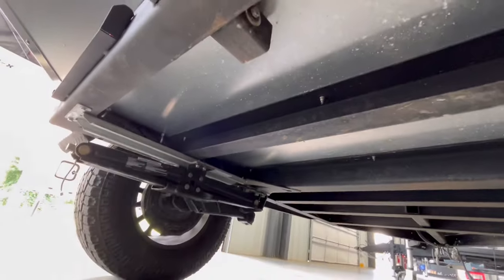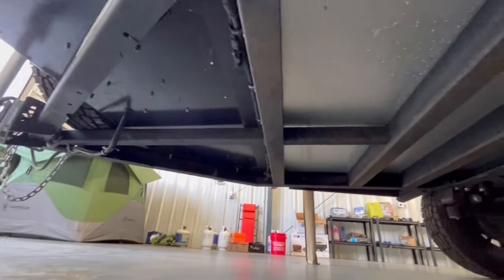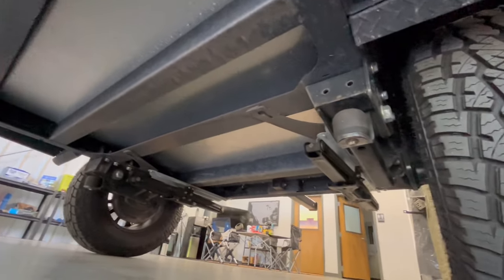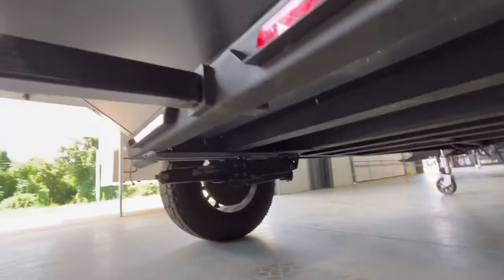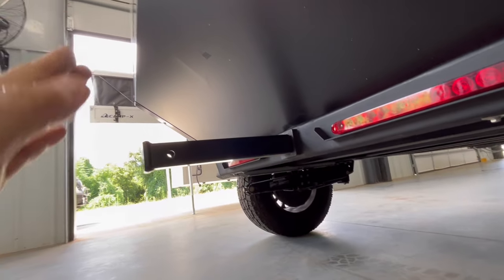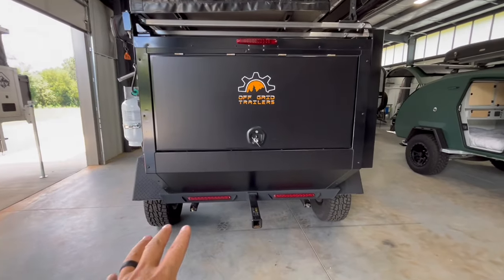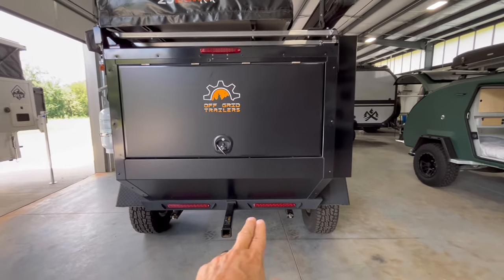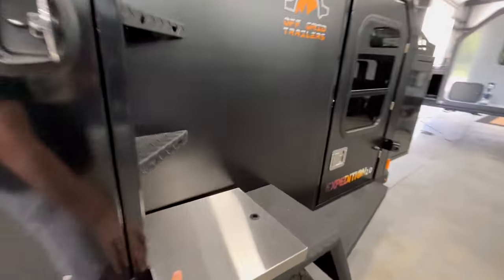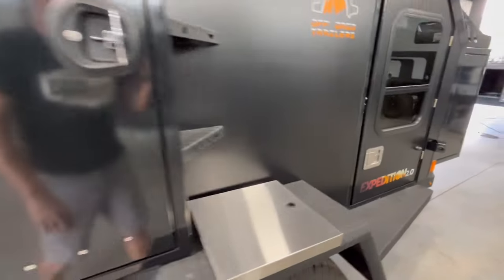Right off the bat, let's start on the bottom so you guys can see all the awesome construction and the suspension. You're going to have stabilizers here, and the previous owner put an extension on your two-inch so that they can put bikes back here. This thing lights up amazingly at night — you have some LED lights here, a third brake light on top, and some little lights on the fenders.